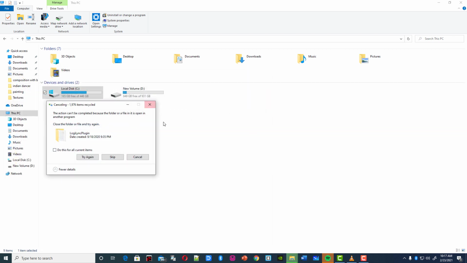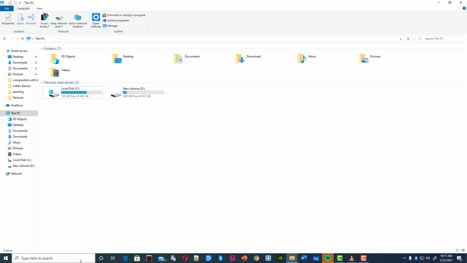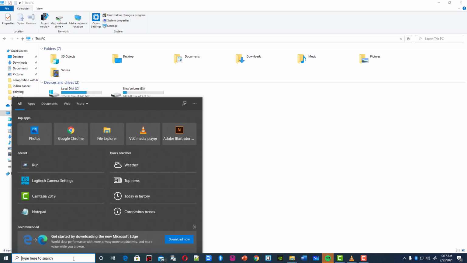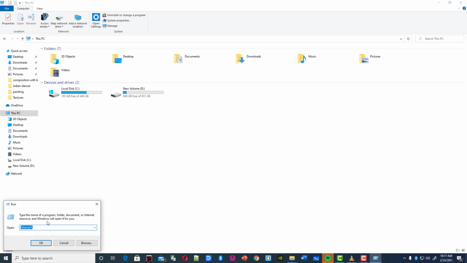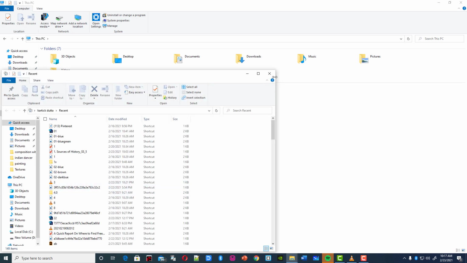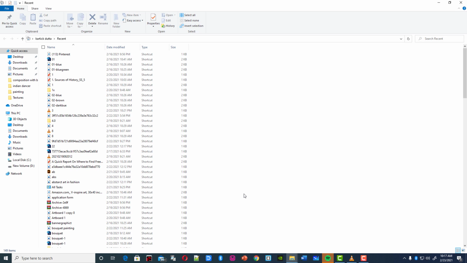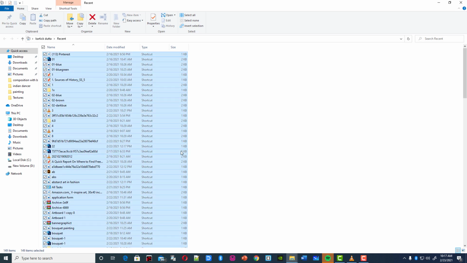So delete these things, and one more thing you should do is go to Run and type recent, and hit enter. There are lots of recent folders, all of this junk folder.